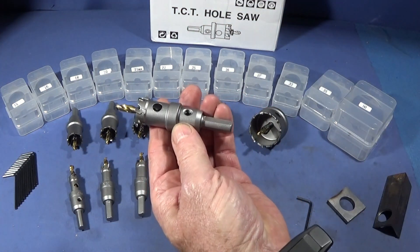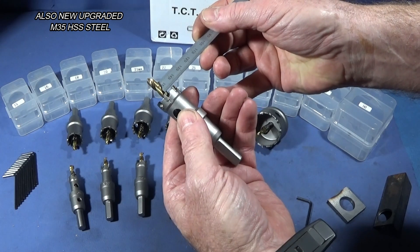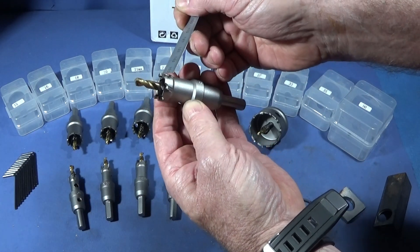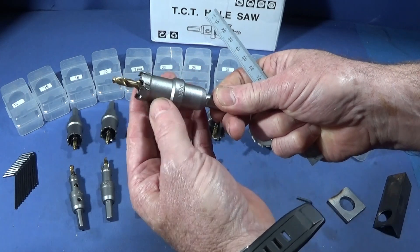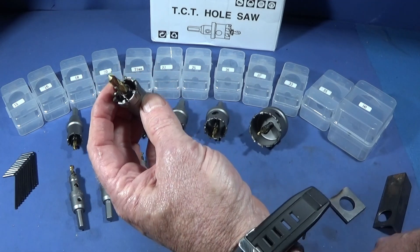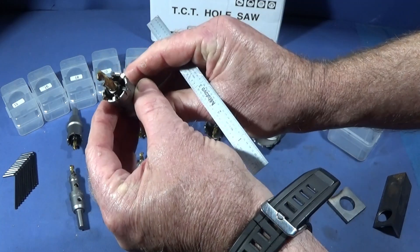The main body of the tool is made of tool steel. Each one has a titanium coated HSS 6 millimeter drill, and around the diameter you have carbide cutters that have been brazed on. They have a good witness of braze on them and I haven't had any problems in use. Looking at the carbide cutter after use on a 22 millimeter one, I can't see any wear on them at all.